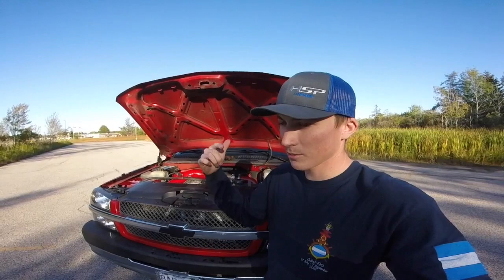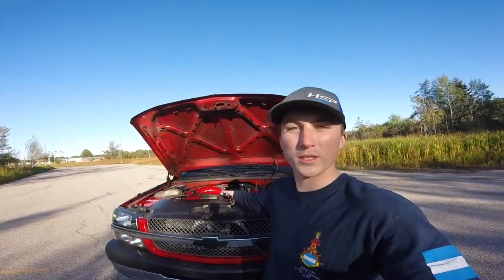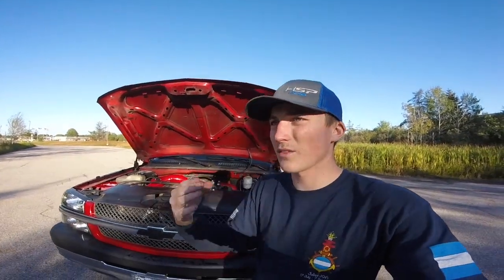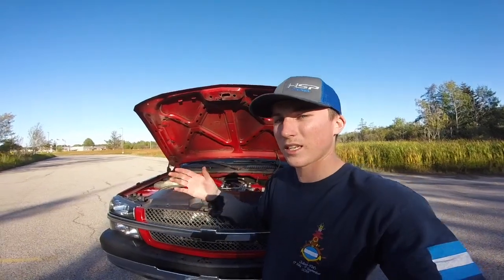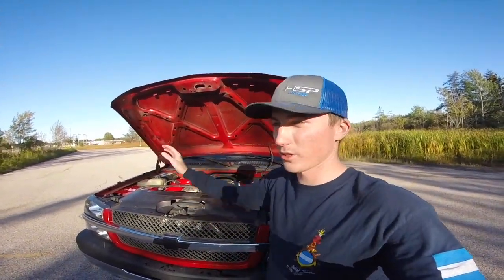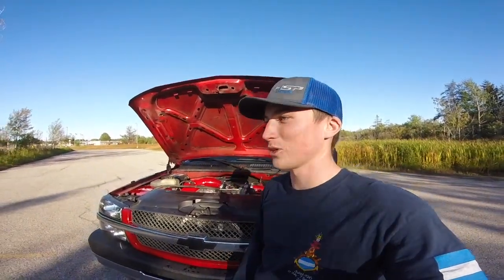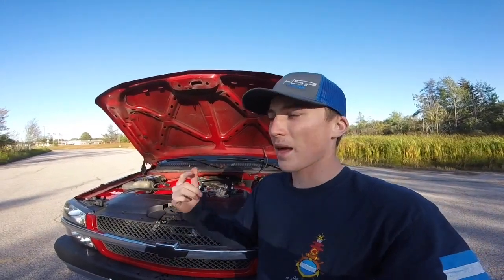I am going to be having some parts rolling in. I think we're going to kind of shift gears from performance into aesthetics a little bit. I don't know if you can see in the video, but there are a little bit of scratches and a little bit of body work that needs to go into this truck to make it just a beautiful truck, not necessarily a show truck because it's an LB7, but just a beautiful truck.